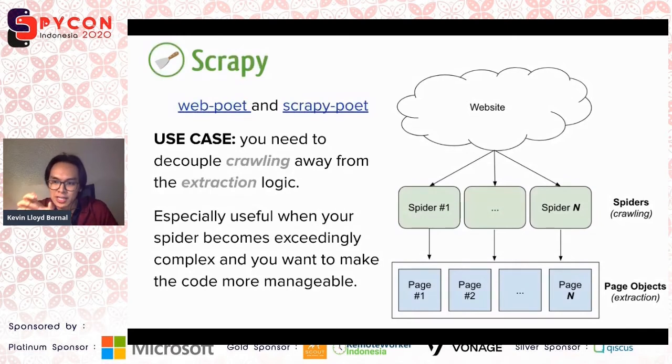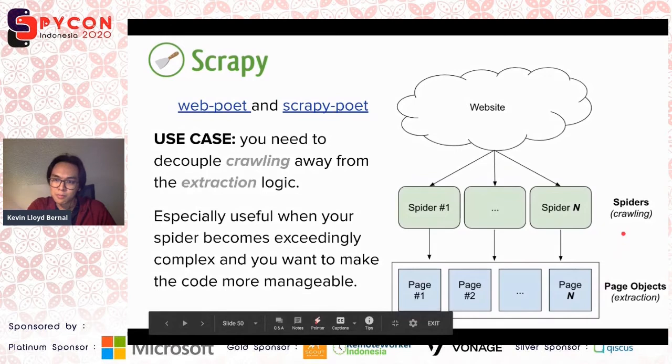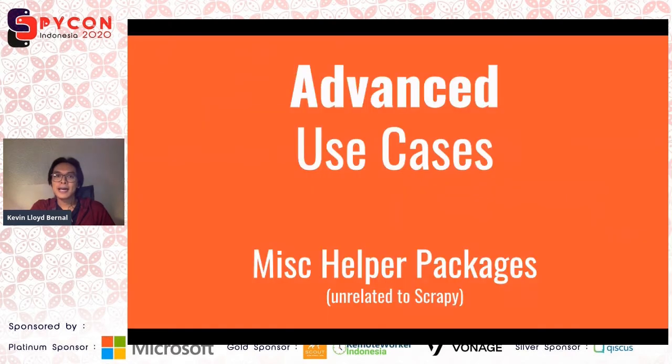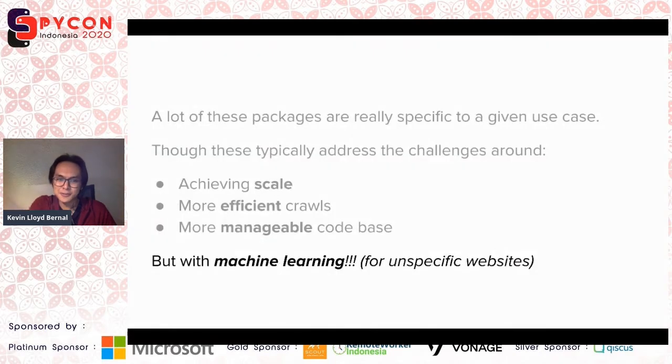Wherein it only contains the extraction logic and not the crawling logic. So the crawling logic would mostly be residing inside a spider. All right, so I think I only have 1 minute, and just going over some advanced use cases here without any relation to Scrapy. These are mostly revolving around machine learning for specific websites.